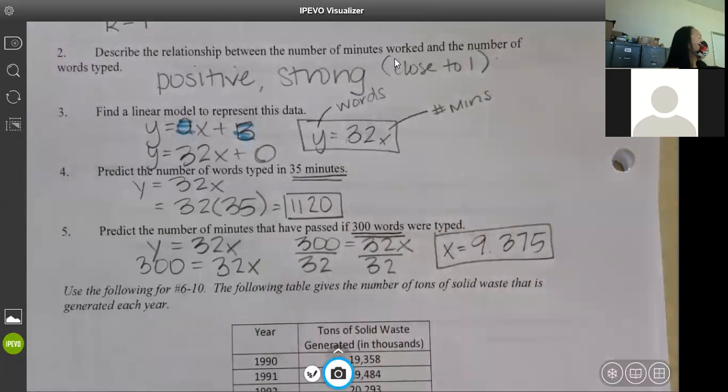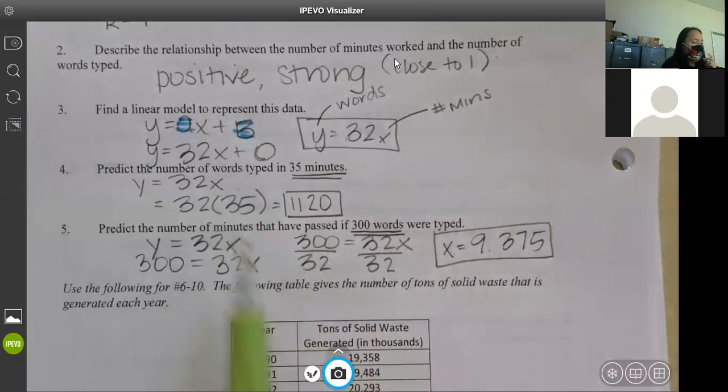So use that equation, know which one you're plugging into. Typically number 4 you will get right and number 5 people get wrong, just because they have to plug in for Y and then they get confused about how to solve it. It's really simple. New chart, same exact thing.